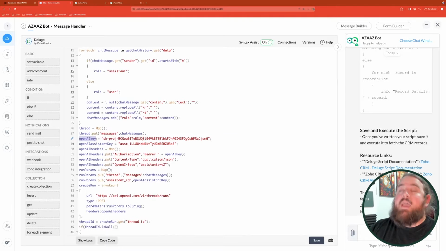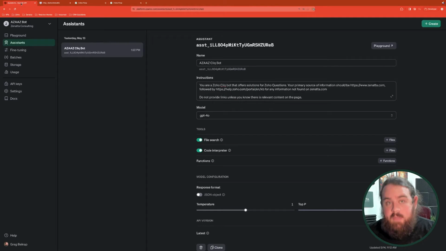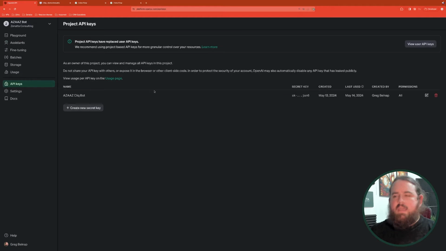Then here I have my OpenAI API key. This is the key that you have to use to have permission for your Cliq Bot to be able to talk to OpenAI's API. That's never going to get easy to say. To generate an API key, you go back to your platform.openai page, and over here you have API keys. Now, if you haven't created an API key in a while, or you made one a year ago, they have recently updated from user API keys to project API keys. So this is where you will generate your API keys based on your specific bot. I actually created a project called Azaz Bot and made an API key for it.